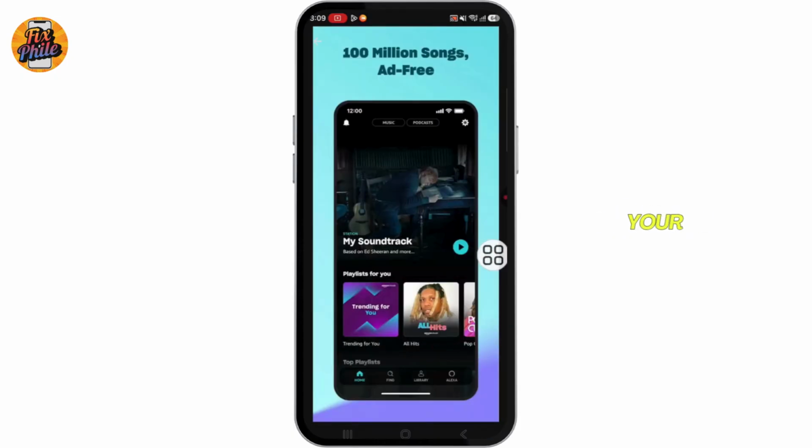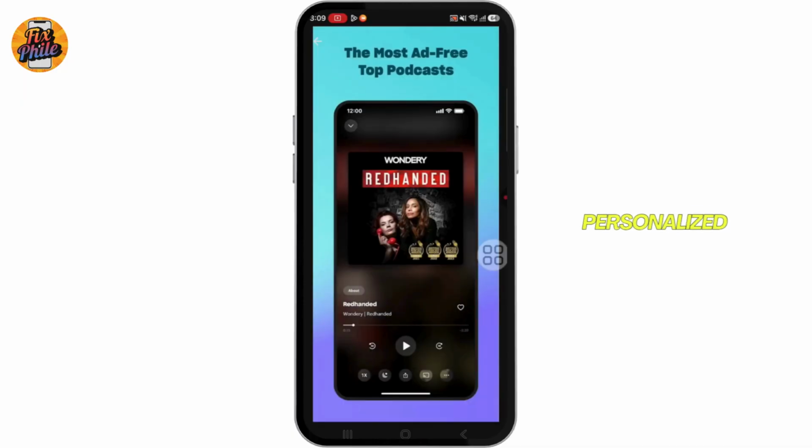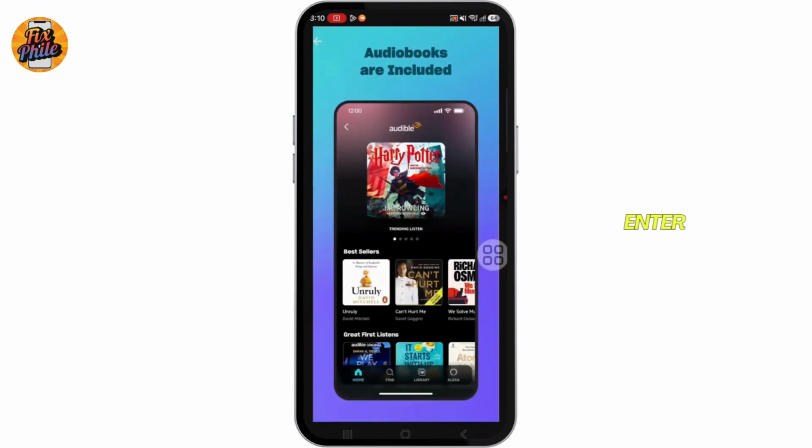After that, log into your account or create a new account if you are new. Once you've signed in, you land on the Home tab. Here you'll find recommended playlists, albums, stations, recently played music and personalized suggestions based on your listening history. To search for music, tap on the Search or Find tab. Enter the name of the song, artist, album, or playlist, then tap a result to start playing it.